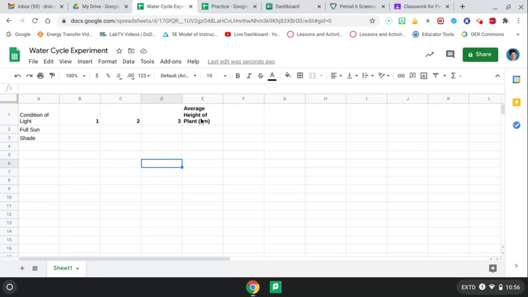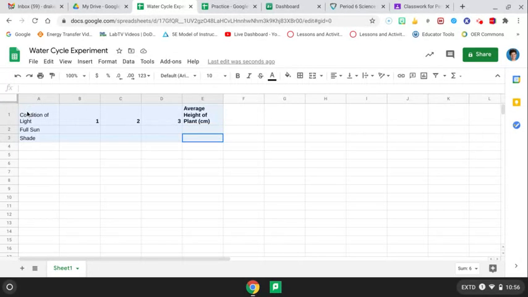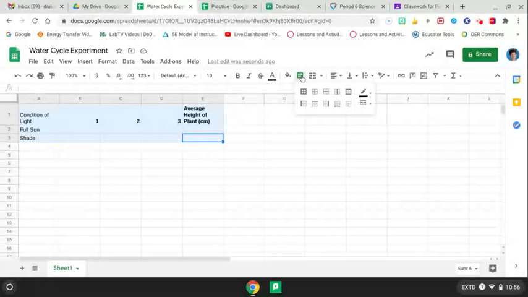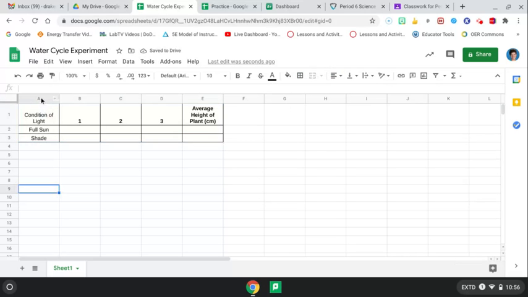I know that I'm going to have that cell and that cell filled in a moment. So I'm going to highlight from the bottom to the top, hit this little window pane that says borders, and hit all the borders. At the same time, while it's highlighted, I'm going to hit center, and it is all centered. Oh, this is not bolded, so we're going to hit bold again.